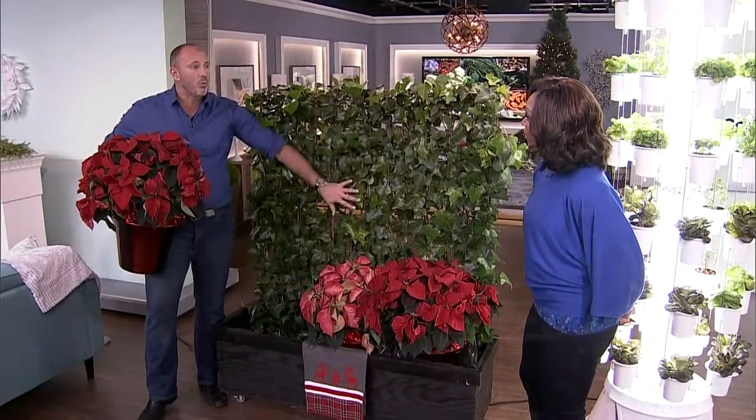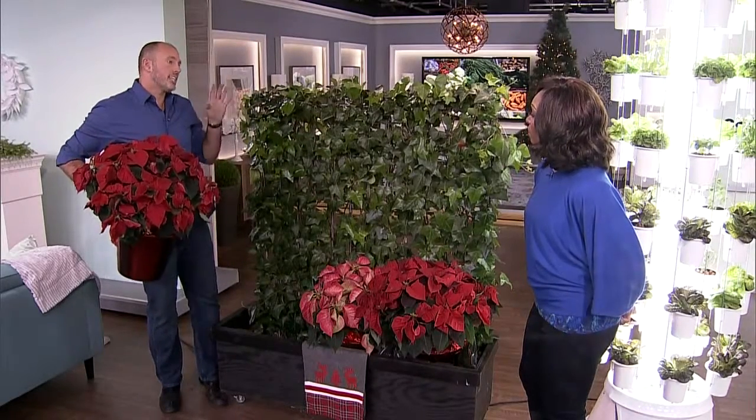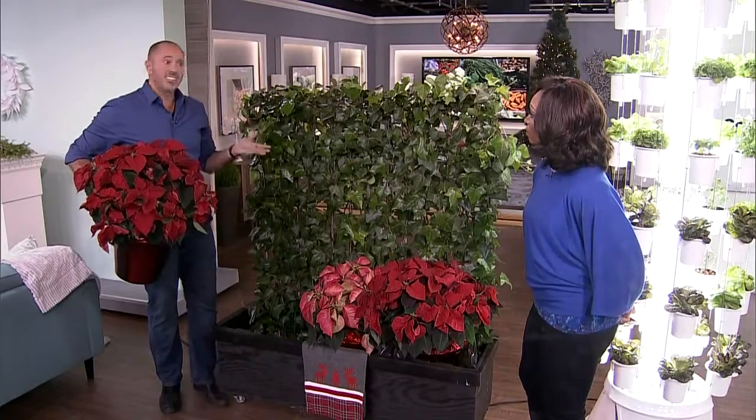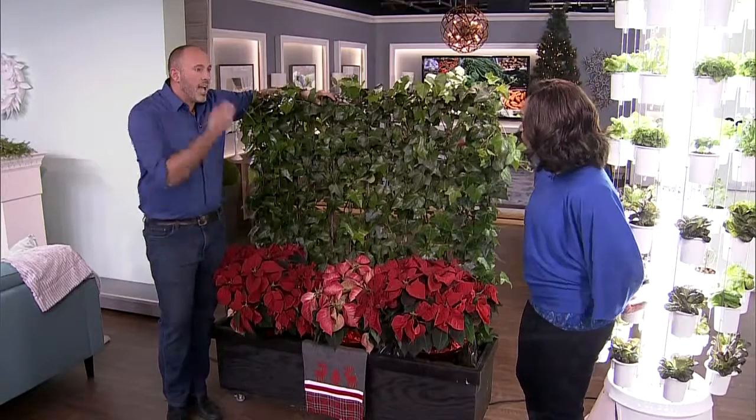You have your green living wall, which takes up no space because it's so thin. It's only about 2 inches wide. Takes about 6 inches altogether, but that's nothing on a wall. That's nothing. And I feel like this is a real focal point. That's really lovely, especially if you don't have a lot of green space in your home. This is your way to get that in there. I think that's great. And you get that fresh air. And you get the fresh air, which is so crucial.